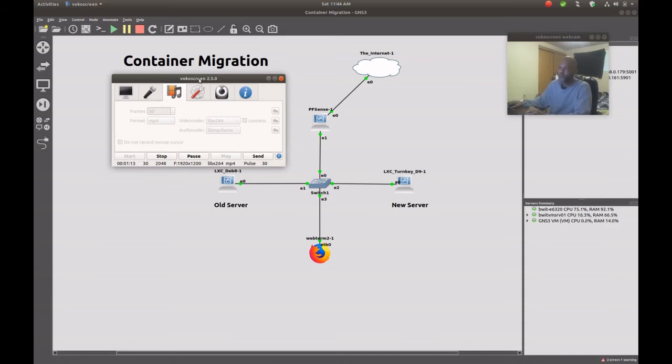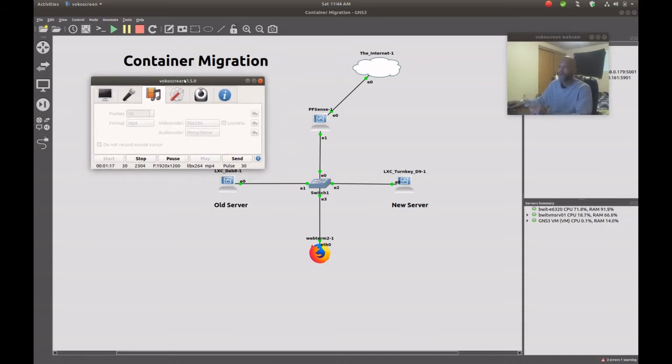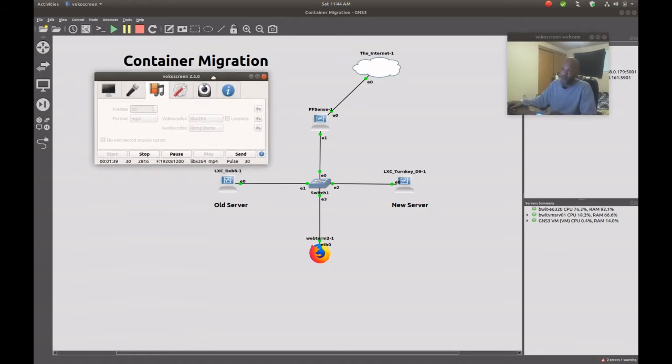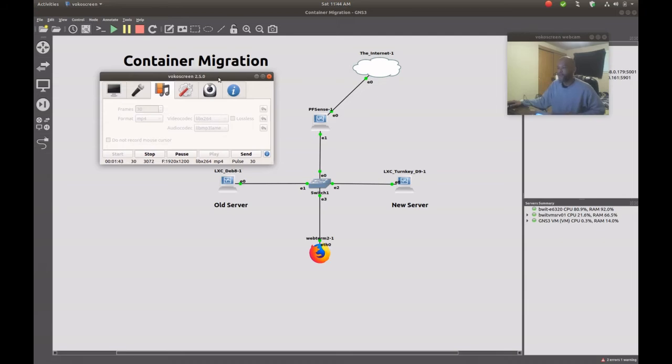So today I'm going to show you all how to do a container migration. Now, if you don't know, a container is essentially an isolated, rooted file system that you can run an application or a specific type of server in to perform a specific service. One of the appliances that I've gotten familiar with, and like in particular, is Turnkey.